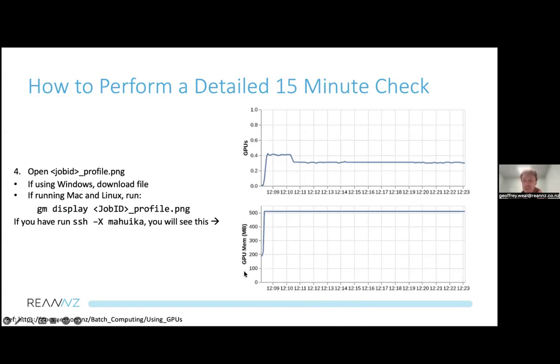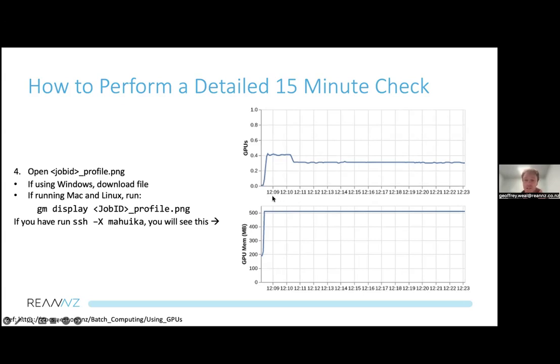So in this case, for example, this would tell us that our GPU consistently used 500 megabytes of VRAM over time. But interestingly enough, you can see that the utilization of the GPU changed over time, initially starting at 0.4, which was 40%, and then dropping down to maybe about 0.3 or 30%. So this can help you sort of profile what is happening with your job over time.